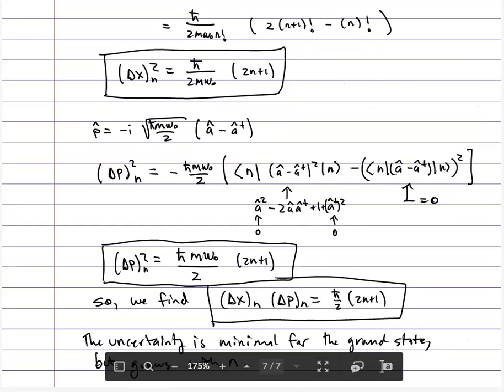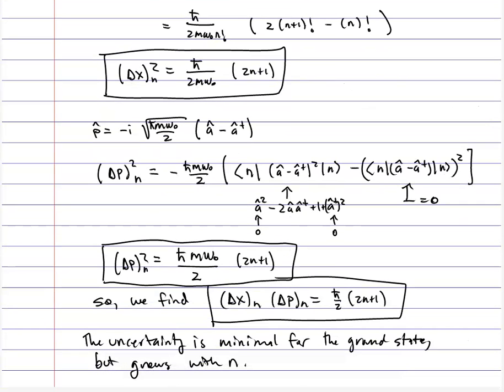Now, you can do a similar thing with the momentum. I'm not going to carefully read out everything for you. The derivation is really quite straightforward. The only thing that is changing is a minus sign in the middle. Okay, so the average of p is still 0, and the average of p squared looks exactly the same, except there's a change of sign. But when all the dust settles after that change of sign, because there's a minus sign out in front, you find that it is equal to h bar m omega 0 over 2 times 2n plus 1.